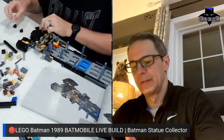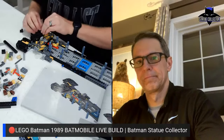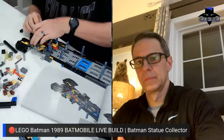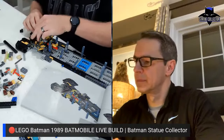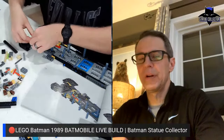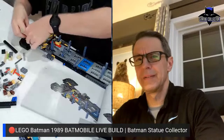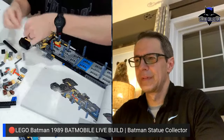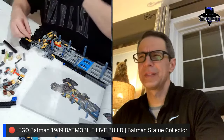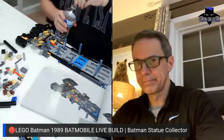And it's also massive. It's a big piece. I told Ledger I'm anxious to see how this lines up to the Iron Studios size-wise. Yeah, I do too. I can't remember the dimensions of the Iron Studios piece. It's pretty long, right? I'm losing my voice. Was it 30 inches or something? Or 27? I don't know. It's big.